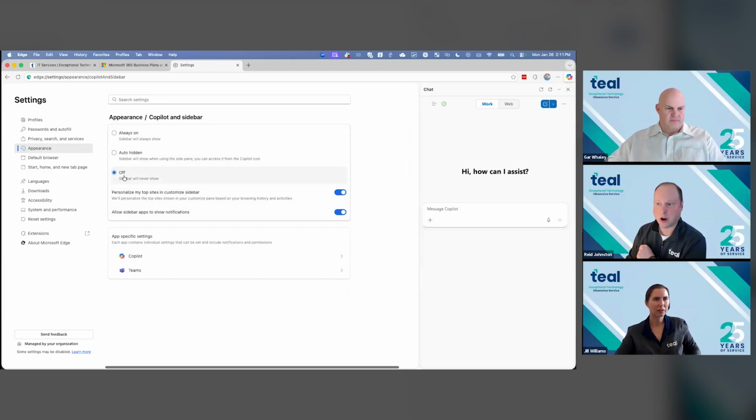For me, it was off before, and I turned it on ahead of this meeting. Now I have access to this in my browser. You'll notice I have work and web. I have work because I've got that $30 a month license. If you don't have that, you can still use it with just web, which lets Copilot access the data in the cloud, not your data.